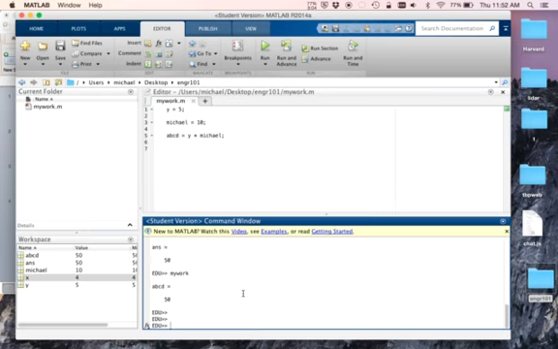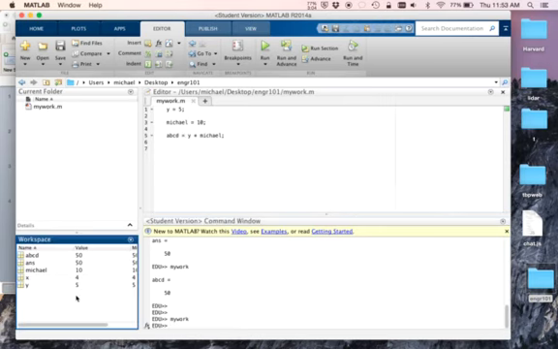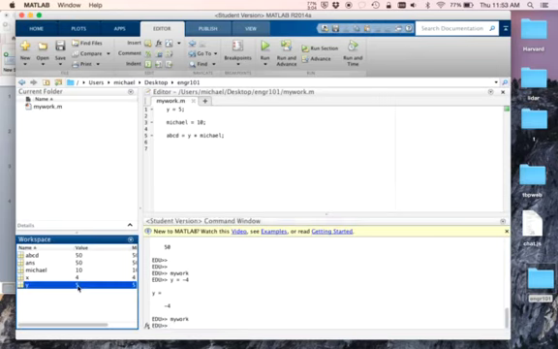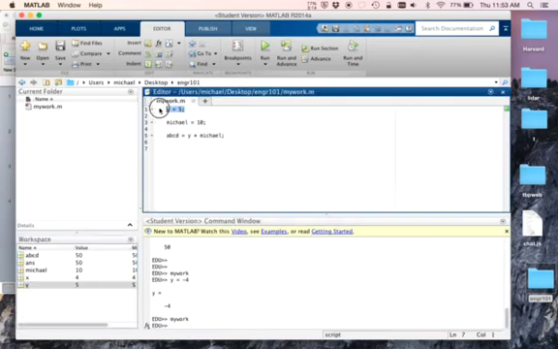Now, down here in the command window, if I type my work and press enter, it runs, and y is set to be 5, Michael is set to be 10, ABCD is set to be y times Michael. Now, in our workspace, all of those variables already were set to those values. We don't see a change, but trust me, they were. Feel free to try to change a value, right? Set y equal to -4. And now, if we try my work, you can see over here, y is set back to 5. Why is that? Because we're telling it to do that right here.